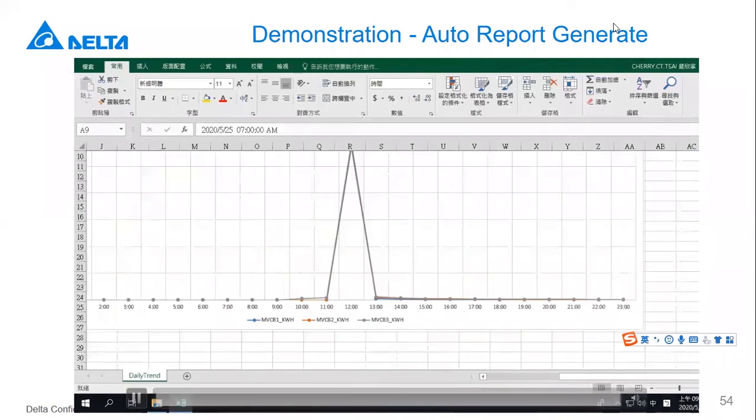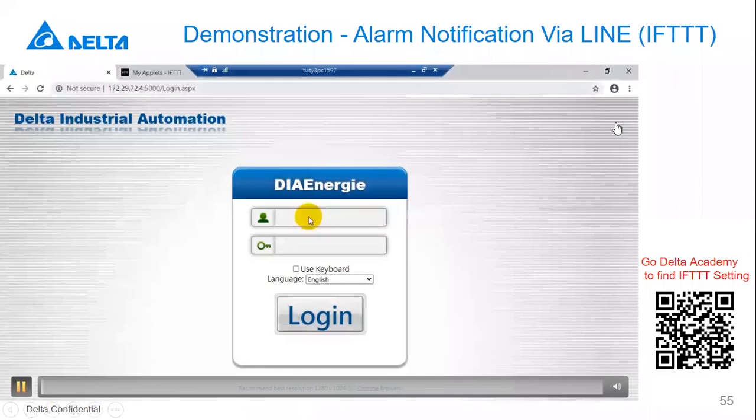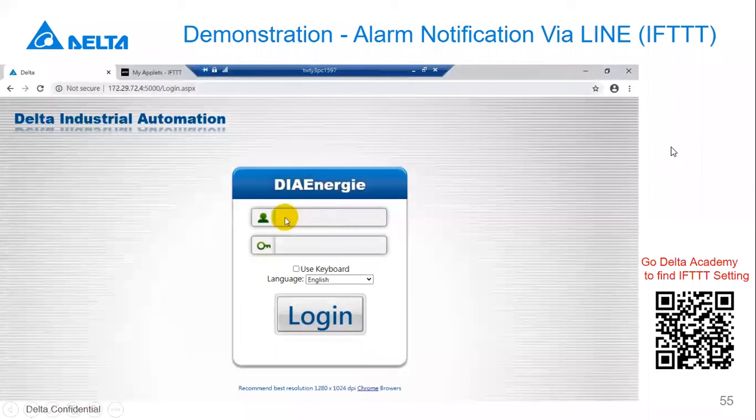Okay, and this is the auto report generate function. So the last one is the alarm notification via Line, and we rely on the IFTTT tools. Okay, let's see.